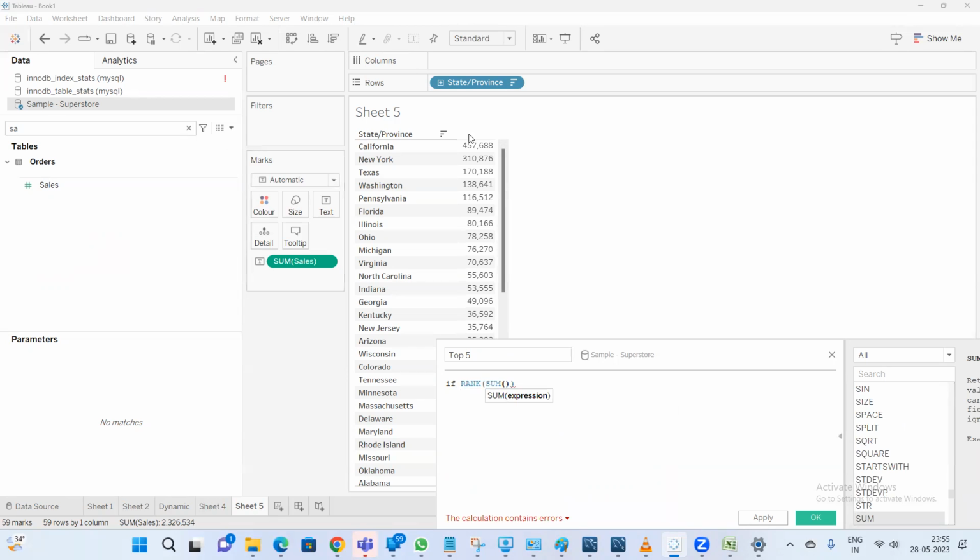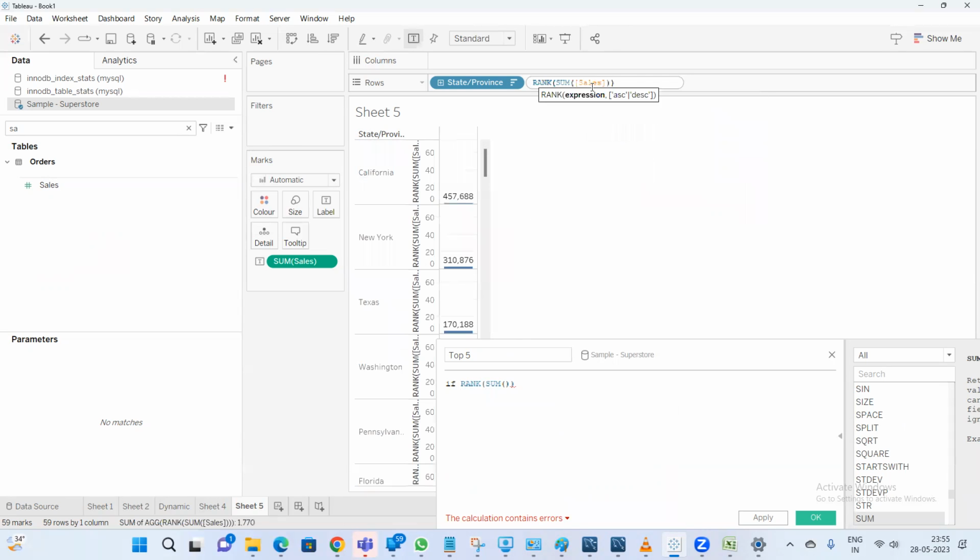So when you use rank, the highest value will be ranked as 1. So California is the top 1. New York will be top 2. It will assign ranks. If I write rank of sum of sales and make it discrete.